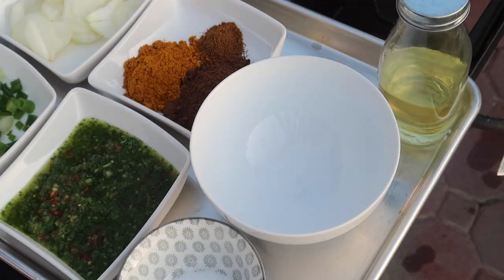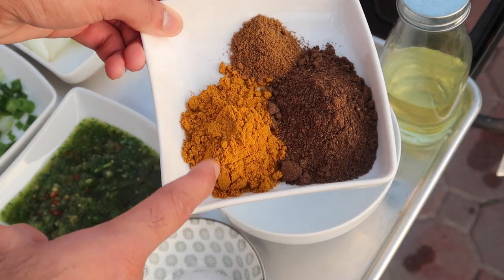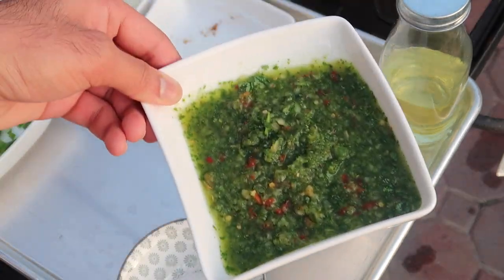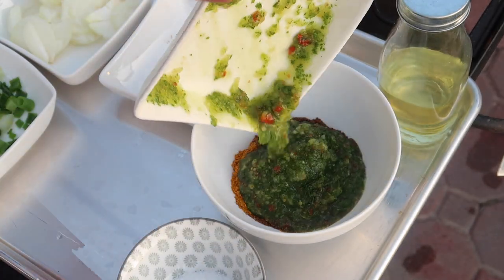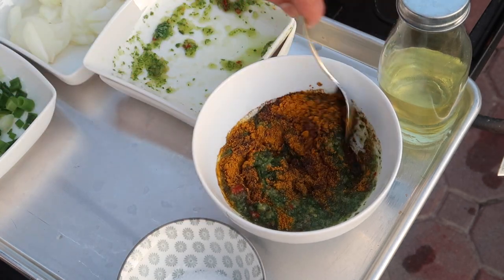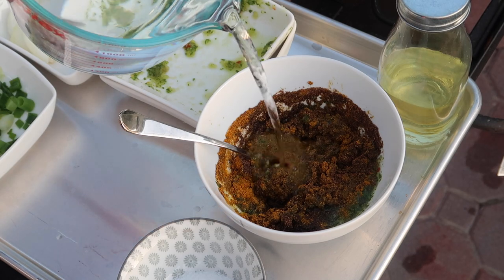So while my meat is steaming and bubbling away, we're gonna start to make the curry paste with all of the spices. So in my bowl here, I wanna add in my masala, curry powder, and the roasted ground geera. And we're also gonna go in with all of the fresh seasonings that we ground up. So that's the garlic, the hot wiri peppers, as well as the culantro with a little bit of water. Once you add that in, you just want to give it a mix so you can make a very thick paste. And if you need to add in a little bit of water just to loosen it up a bit, you can.